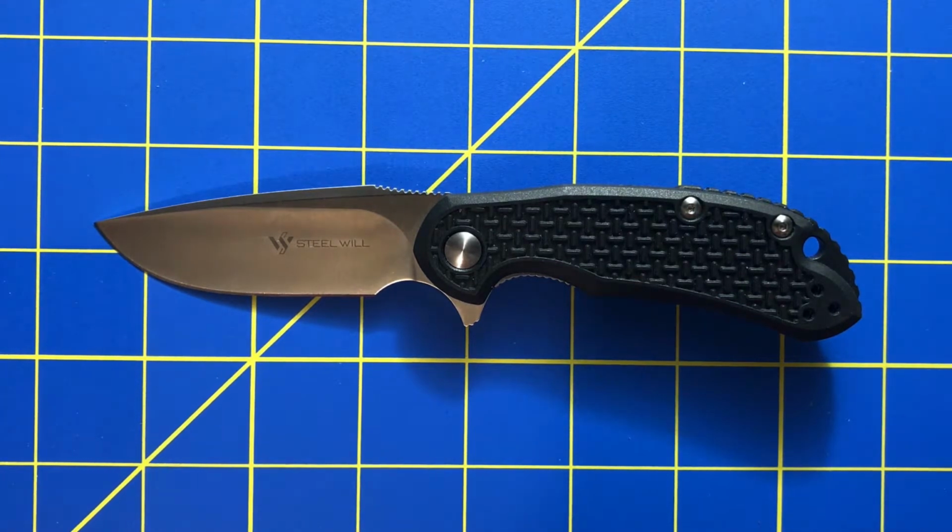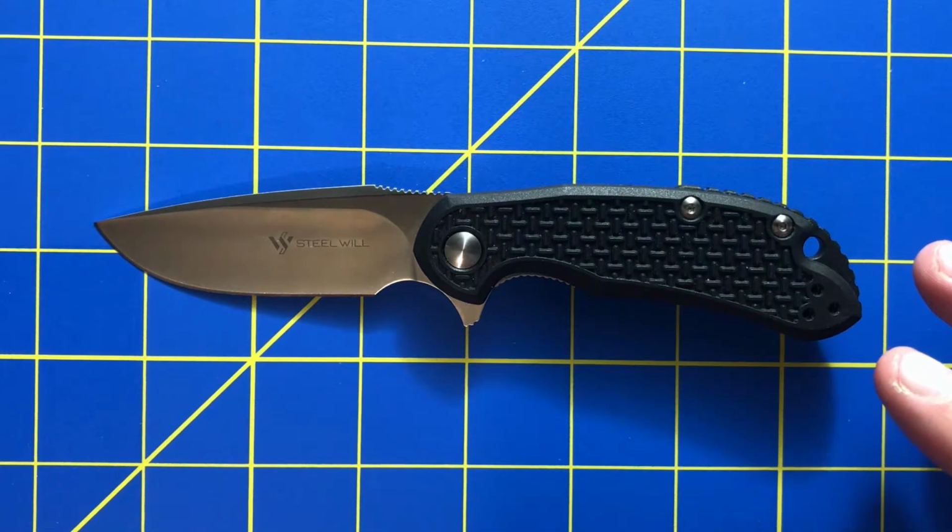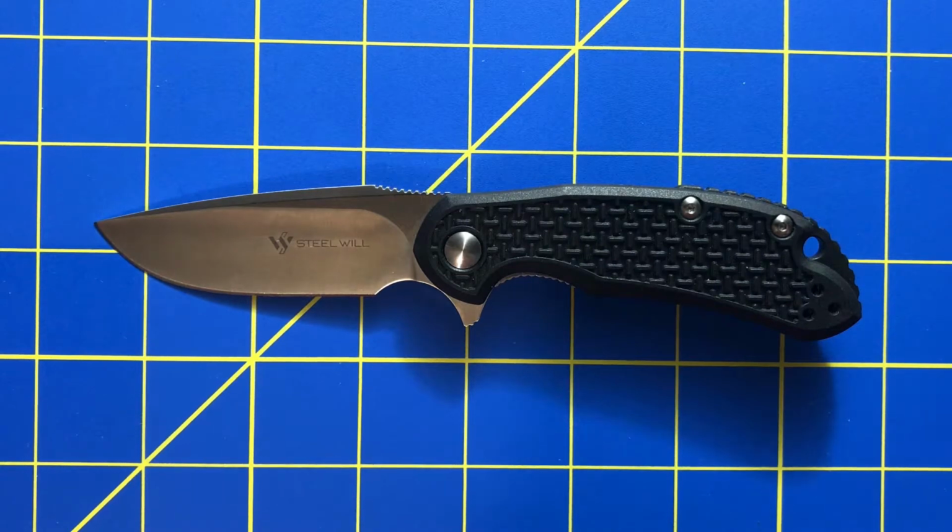So it's interesting, and I bought this. I actually did buy this one. I don't buy all my review knives, I will admit. Some are loaned to me by manufacturers. Some, I've actually already had one that a viewer sent me, so that's awesome. But I did buy this one because, like I said, I have not touched a Steel Will before, so you don't see them in knife shops much, at least around here. So I just wanted to get one in my hands and learn more about it and see if I'm gonna buy the more expensive one. And we'll get more into that in our conclusion section, I guess.